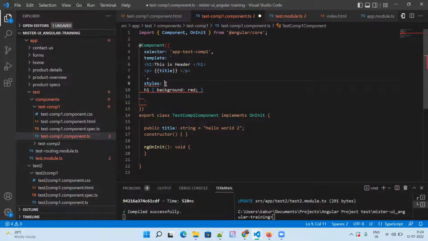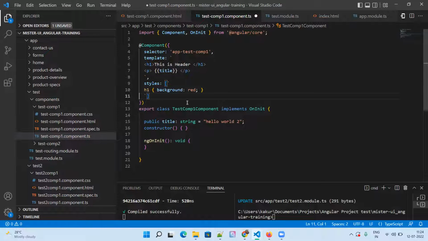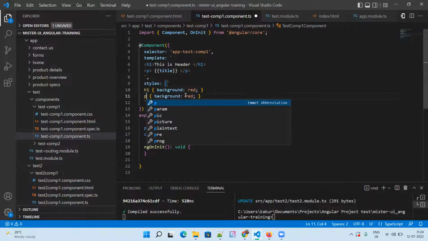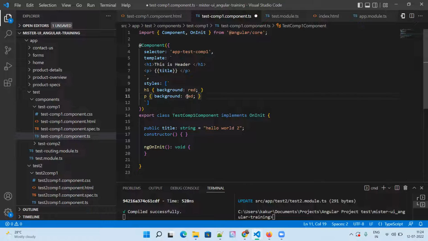Okay, I think styles is an array. Sorry. So basically, you can have multiple sections for the styles. Now I have h1 background red, and paragraph background green or something.